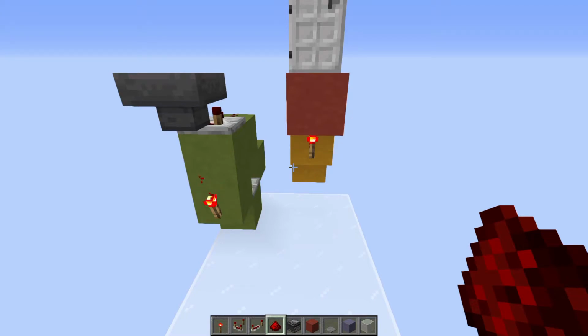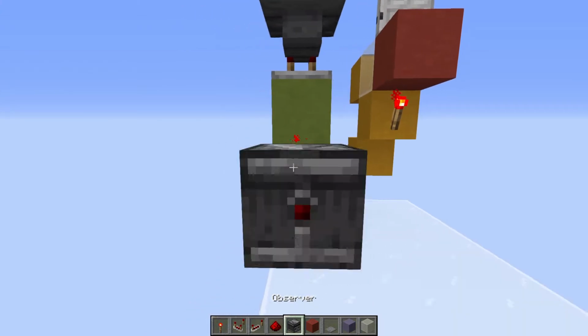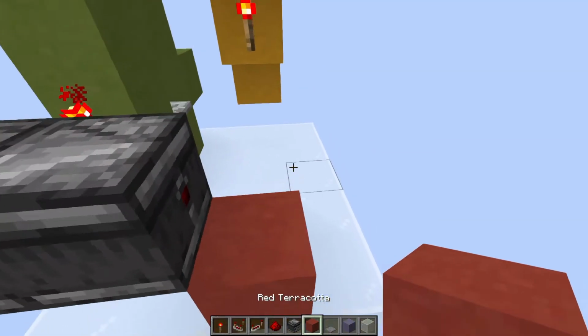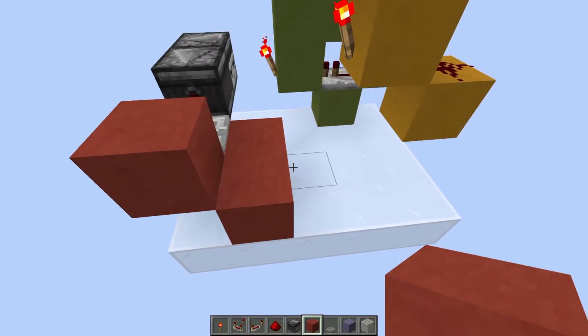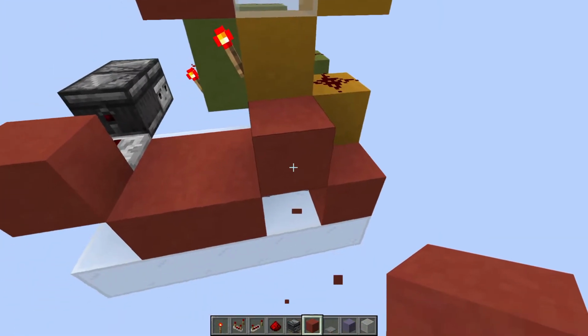Next up is the circuit that actually opens the doors. So to do that, we're gonna place an observer facing this way, another one facing this way that will go into a repeater that will put on 2 ticks. That repeater will go into a block and then we'll lay out a bunch of blocks like this, put one over there as well and then one up here as well.